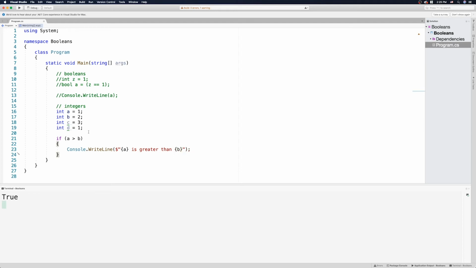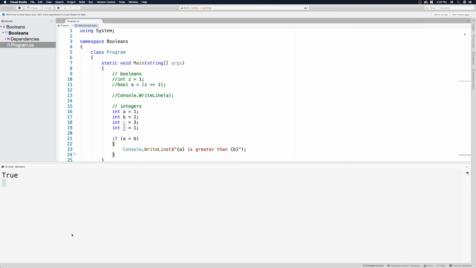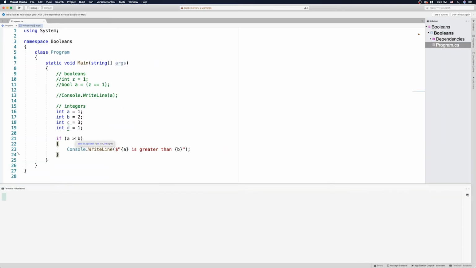So that way it will print out the actual value of our variable instead of just the letter. So now, if A is greater than B, it would run. But since we know 1 is not greater than 2, it's not going to do anything. So if we run it, nothing. But if we change this to less than and run it, it's going to print out 1 is less than 2 because we used string interpolation to call our variable value and we used it with text.